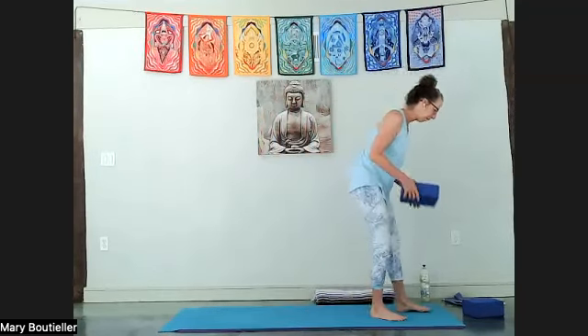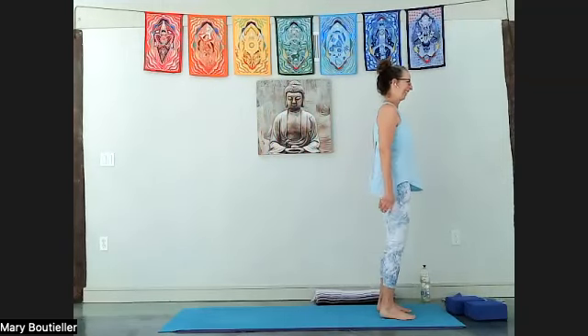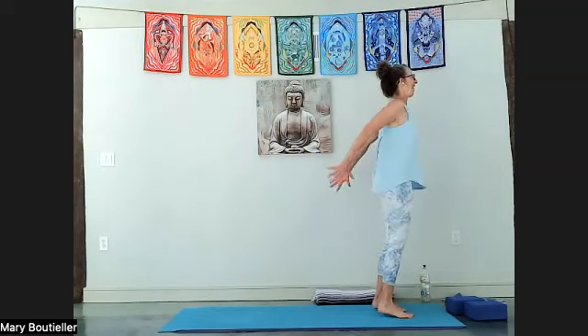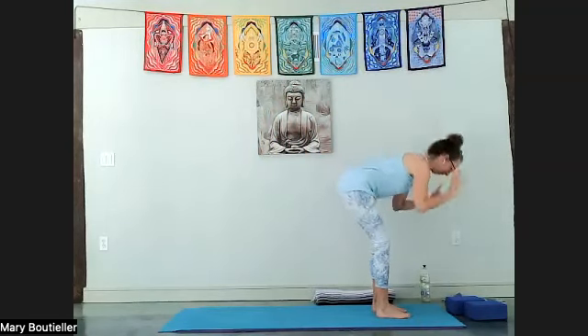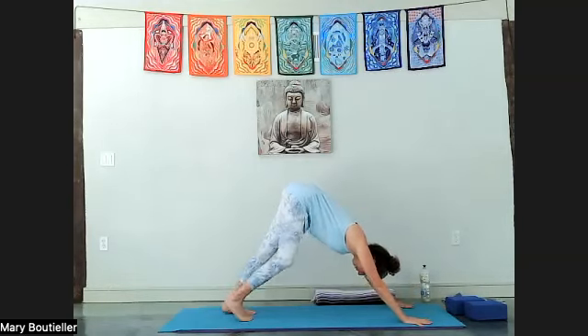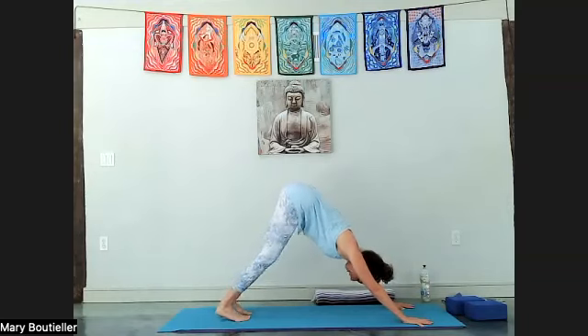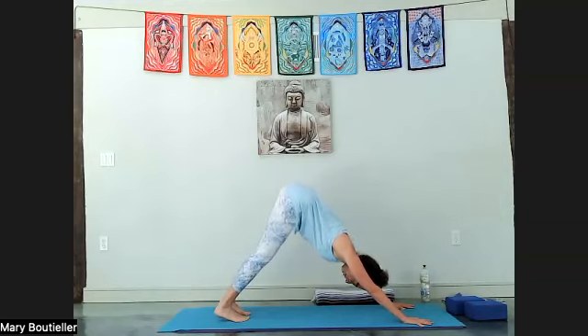Release — we're coming down to the floor but we've got a few things to do first. Come up to the front of your mat, take the block out, inhale, exhale forward fold, soft knees, step back to downward facing dog. Find the middle space of the back again — this is starting to take the pressure off my neck and upper traps. Instead of only going to the traps, find where those middle shoulder blades are.